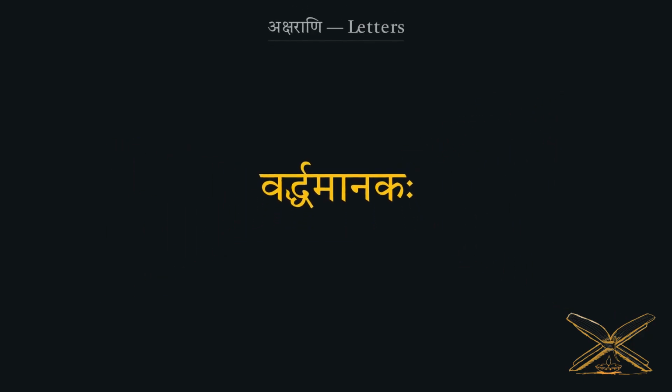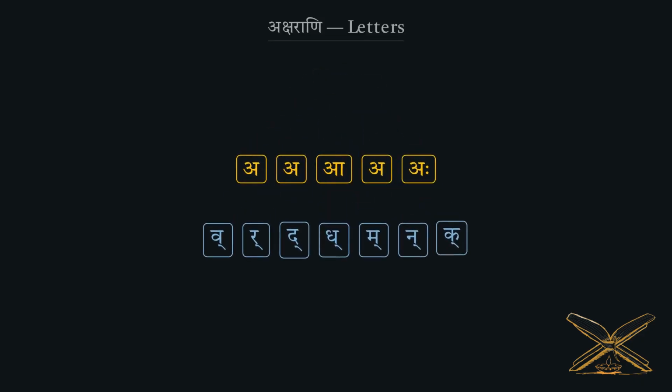Now let's go deeper. Every pada is made out of individual sounds called varnas. When we split this word, we find two kinds of varnas. Sounds that flow freely without any help, those are called ach. Sounds that need help, they are called hal or consonants. So the English equivalent of saying that each word is made out of vowels and consonants holds for all languages around the world universally.